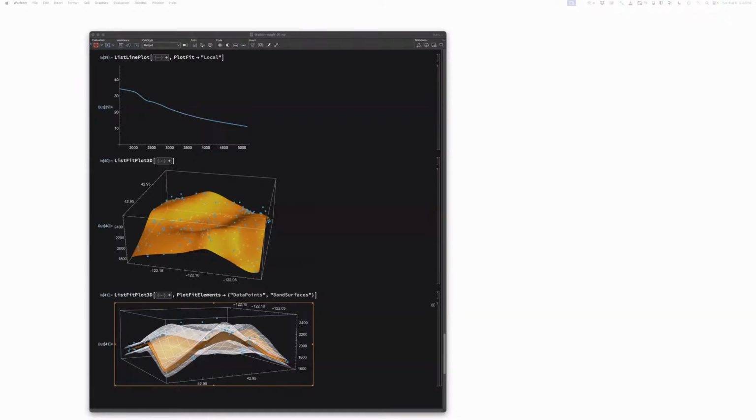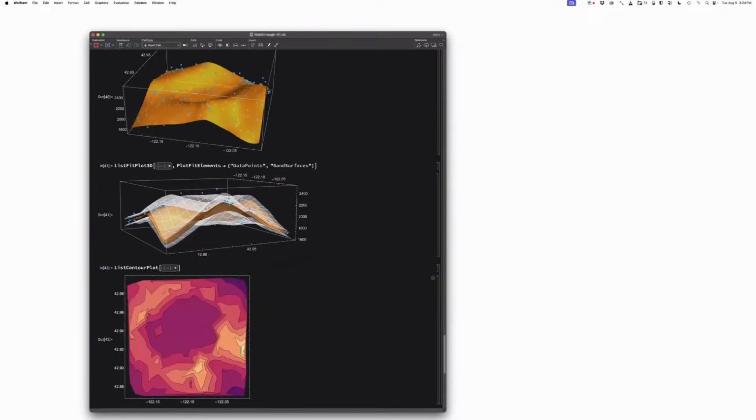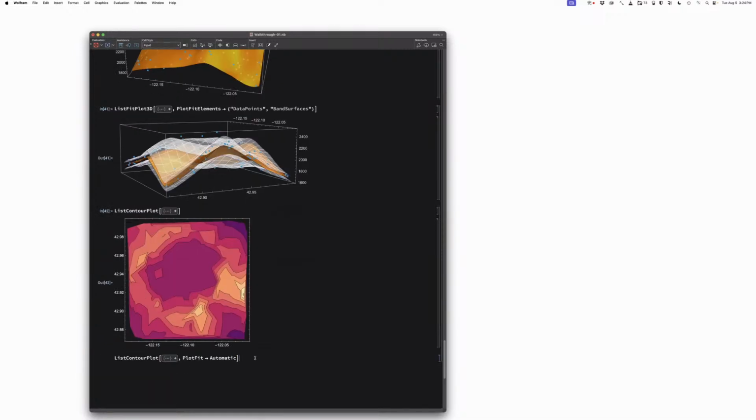So functions like ListContourPlot also allow fits. So this is a regular ListContourPlot. It's kind of scratchy. But now we can take this ListContourPlot and say PlotFit to Automatic.